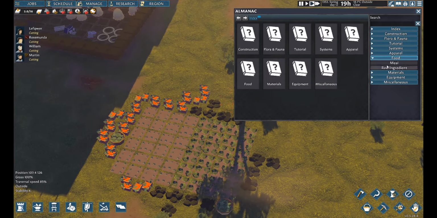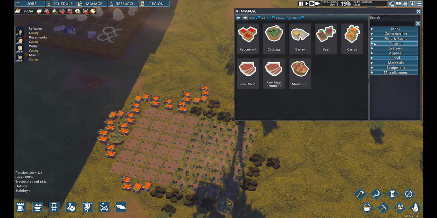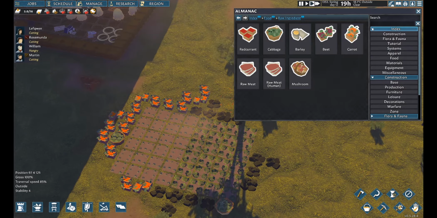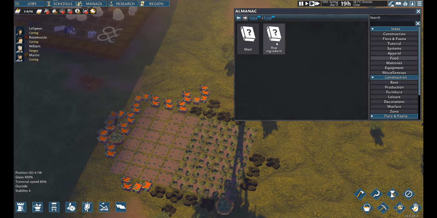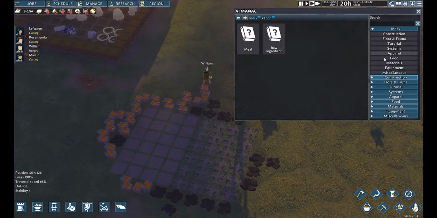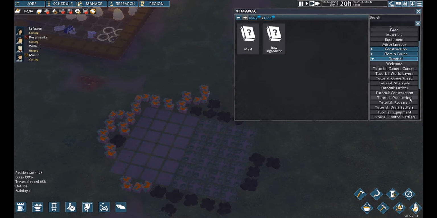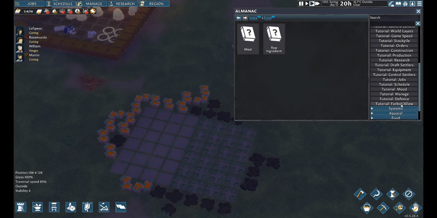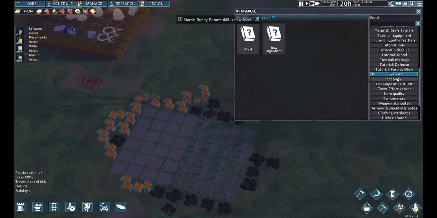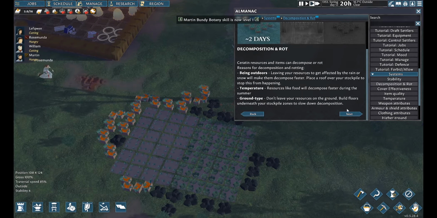Almanac, food, raw ingredients. No. Construction. Nope. Food. Meal. Nope. It's going to be farming, isn't it? Construction. Tutorials. Power system. Decomposition of rot. Okay.